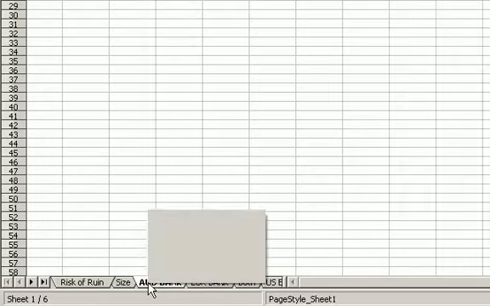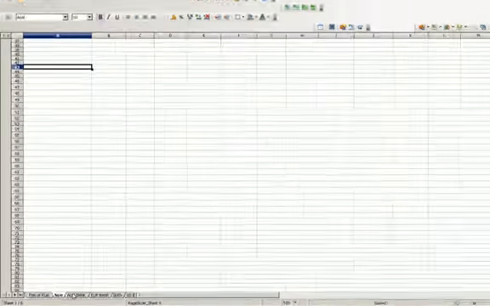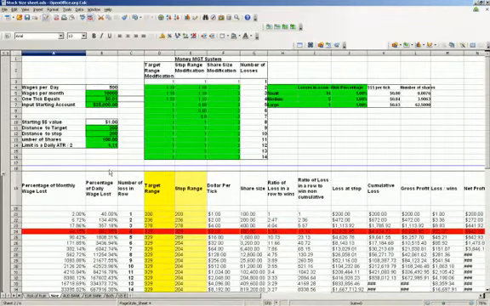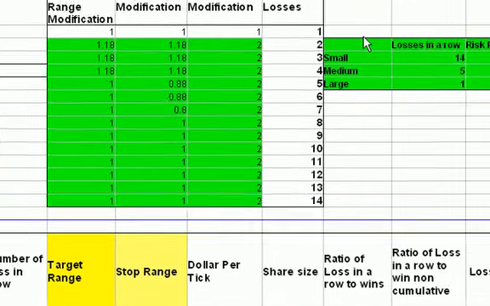Okay, now these we don't need. I'm going to delete this sheet right here. I'll delete it later. You're not going to need that down there. Okay, let's just get the sizing right here. So when you come in here, the first thing you do is you type in your wages per month, and this is going to calculate out your daily wage. And this is to help you find out your kind of freak out number, or you never go over 5% risk. Now, anything in green you could fill out.